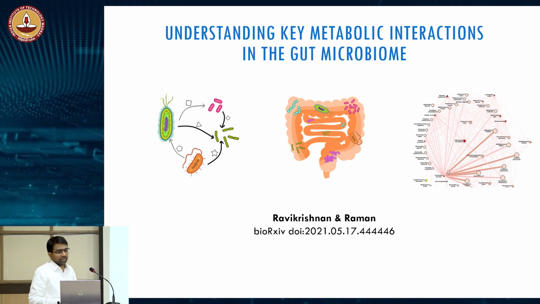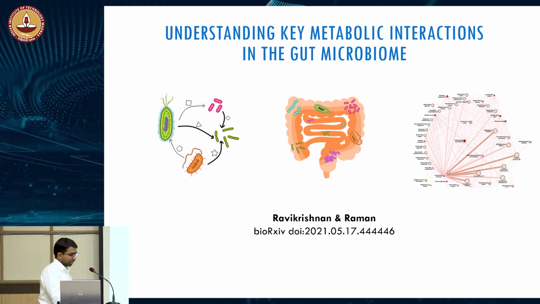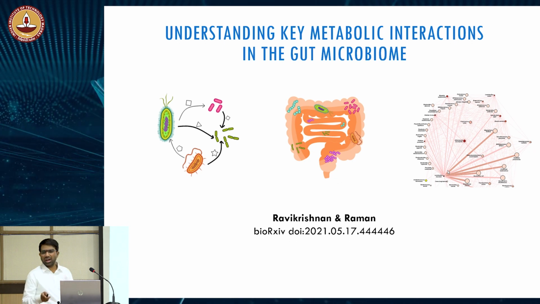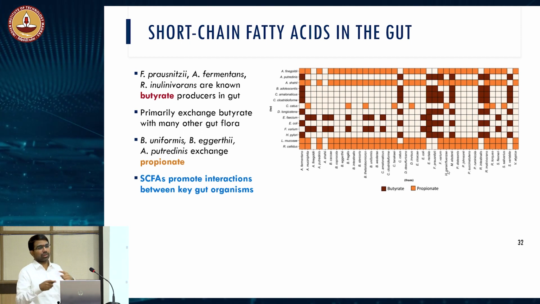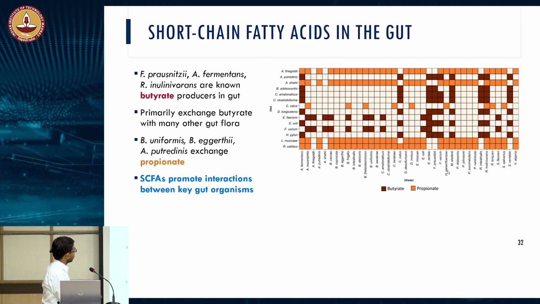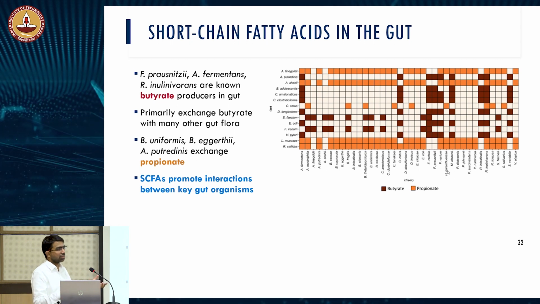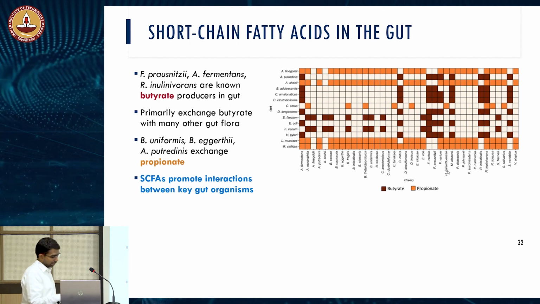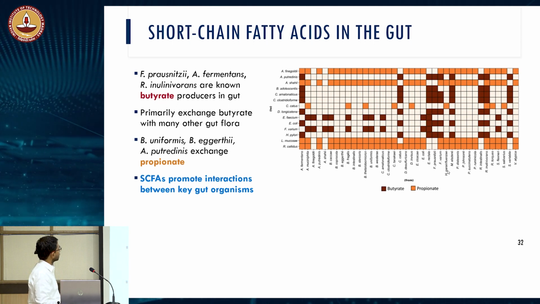So we looked at a lot more organisms in the gut and tried to understand what kind of interactions are going on. I'm probably going to skip this because I want to get into the other study. For example, in this study, we were able to look at what kind of metabolites are exchanged between the organisms. There are some butyrate producers and some propionate producers and so on, and there's a bit of lactate exchange going on between these organisms. All these short chain fatty acids are very important for gut health. So we were able to drill into some of these interactions and try to understand why some organisms are going to be more beneficial for the gut and things like that.